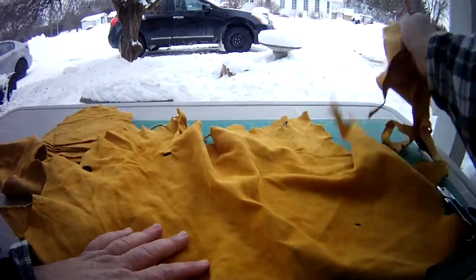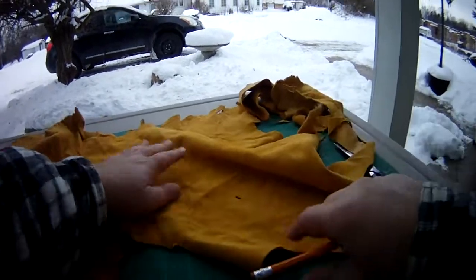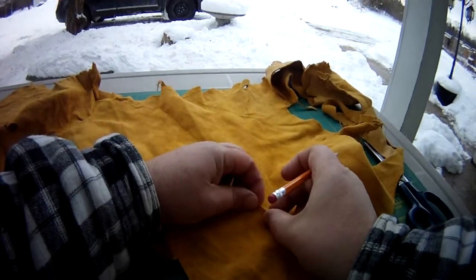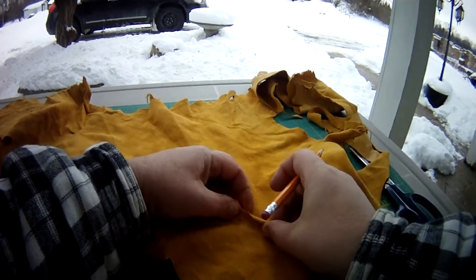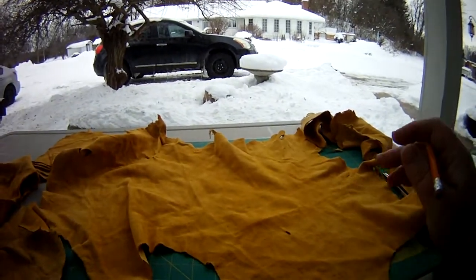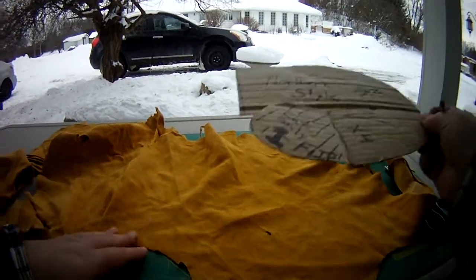So you're going to take your leather. And in the event like this where there's a small little hole, you can still use that. You just pucker it and sew that little area. That's if you're tight on leather and still need to get it done. So you try not to waste as much as possible.